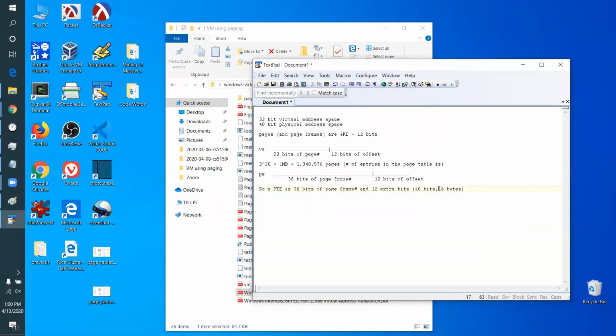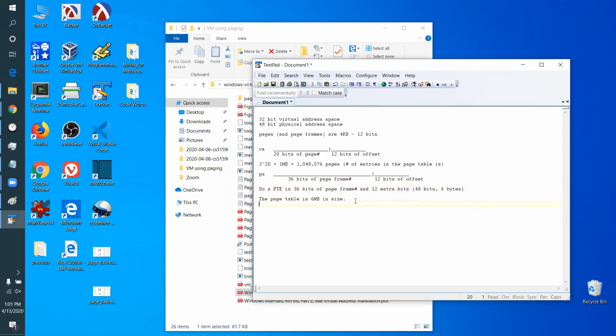Okay. Now, we're supposing 6 bytes per page table entry, but there are 1 million entries in the page table. So now we can say that the page table is 6 megabytes in size. That's the actual size. How much space does the page table take? It's at least 6 megabytes. In the case of Windows, it's actually more because they don't use 6 bytes, they use 8 bytes for a page table entry. They go the full 64 bits, so they use 8 bytes.